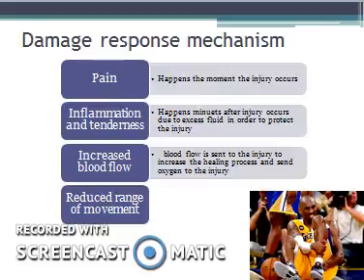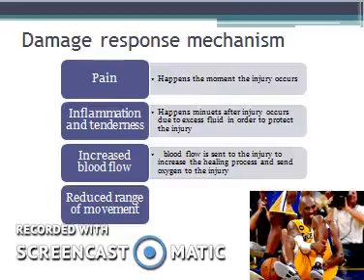So, when an injury occurs, receptors detect the pain. The pain doesn't happen until the receptors actually send the information to the hypothalamus in the brain. The moment Kobe Bryant would have torn the Achilles, he would have felt extreme pain. After this inflammation occurs, because the body sends excess fluid to bulge around the injury. During the Achilles tear, swelling would have been large, simply because the inflammation is there to protect the injury. Increased blood flow occurs in order to increase the healing process. While blood flow will have already been high because he was exercising, it will still have increased.